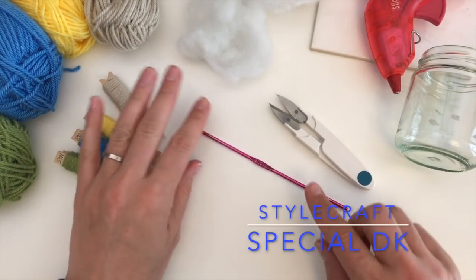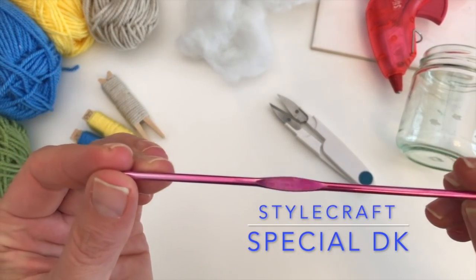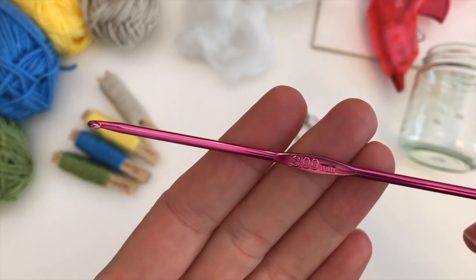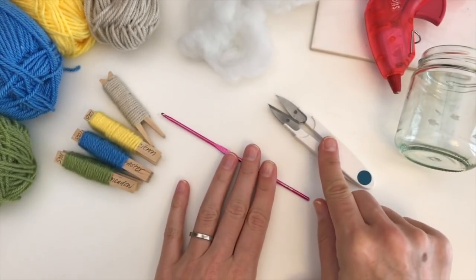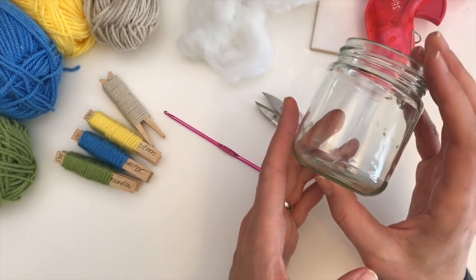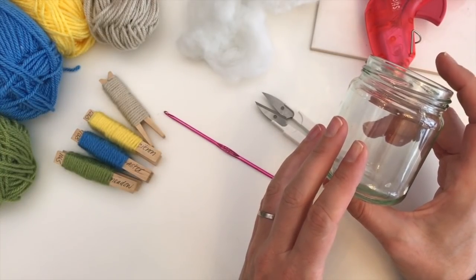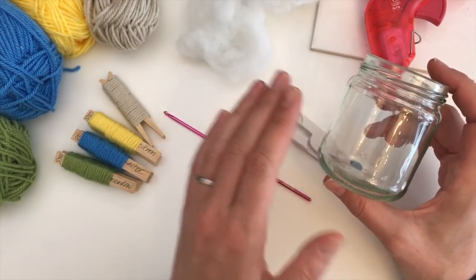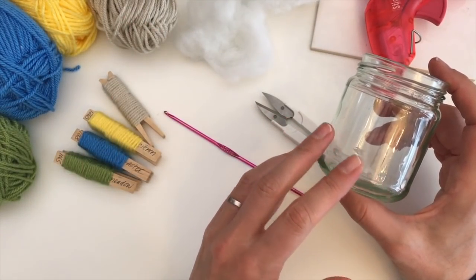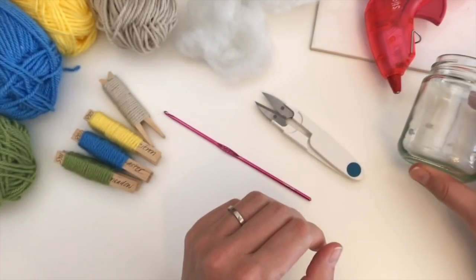Then I am using a 3 hook because I want it to be really, really small as possible and nice and tight. I've got some snips here. I have a jar. Now this is quite a small jar, but whatever you've got is fine, because the way I'm going to explain how to make the pot will allow you to make any size jar.